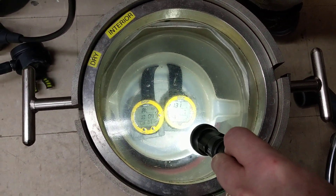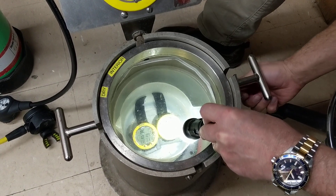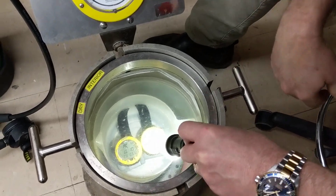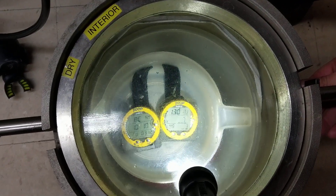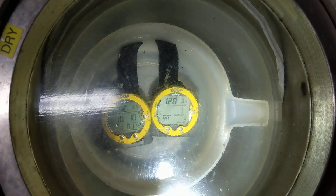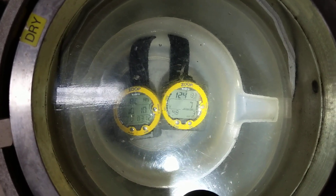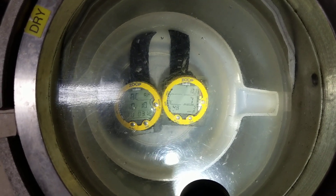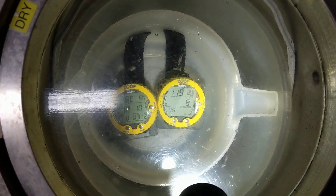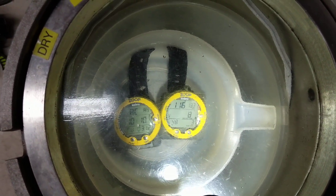Now we're going to start to bring the computer up on an ascent — we do that by letting air out, so you'll hear a little hissing. On the right side of the computer display, we should start to see an ascent rate graph. The faster you come up — I went too quick there — so now it's beeping and telling me to slow down. If you see that when you're diving on your own computer, slow down. A safe ascent at one foot per second from 118 feet is going to take 118 seconds.